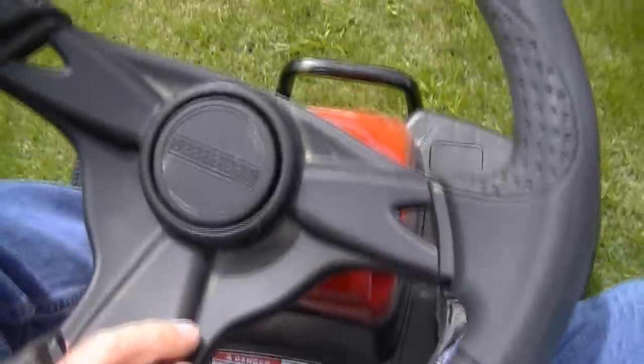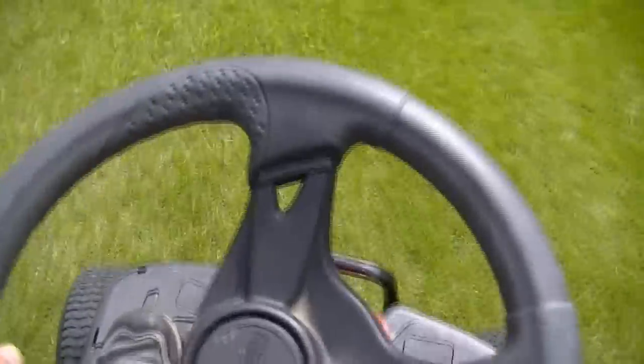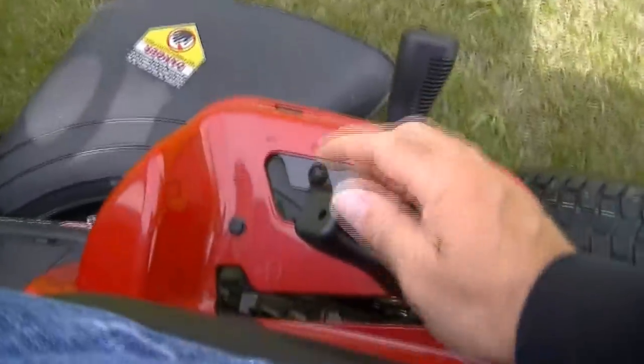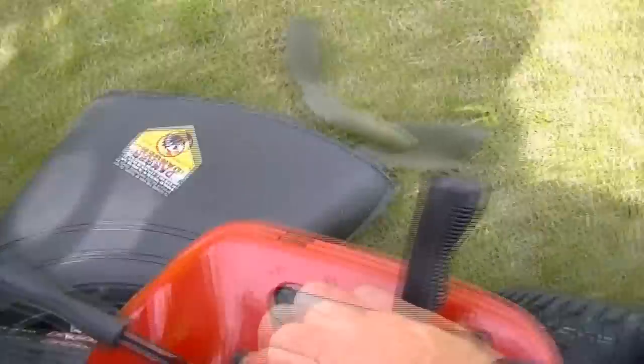Reaching down — in reverse — and reverse is fine. With the speed selector, you can just move this up if you want. Shift back into forward and let it out nice and slow, and you'll notice now you're in the fast forward speed. As far as going up and down hills with it, I'll set it back to about three where I mow with it. Going straight up a hill here, you can see there is no problem — the mower has plenty of power. I'll show you the lawn mower engage — just simply grab the lever slowly forward. Raise or lower it to the level you want, and away you go. With the mower engaged and the yellow wire off, you'll notice that it will mow in reverse.